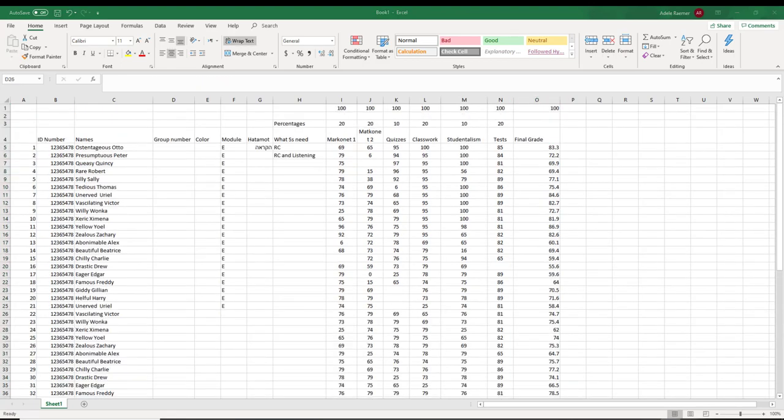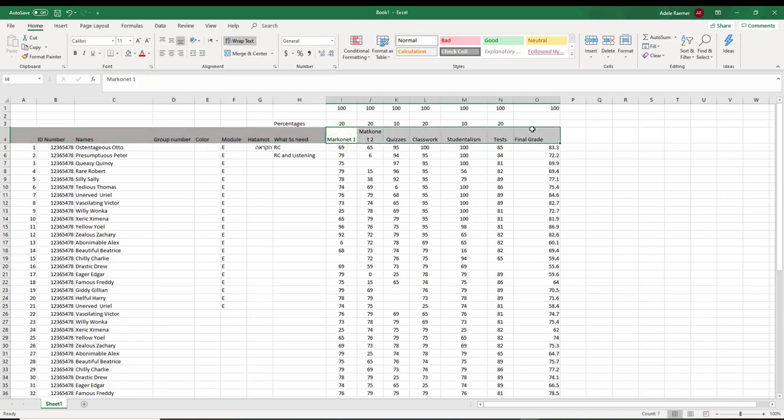A couple of last things that I want to show you to make your lives easier with these really big jam-packed spreadsheets. So first of all, in order to be able to see all of the grades and not lose sight of the headings, I'm going to make the headings to have a shade in them. So these headings I'm going to do gray. You don't want anything that's too dark.